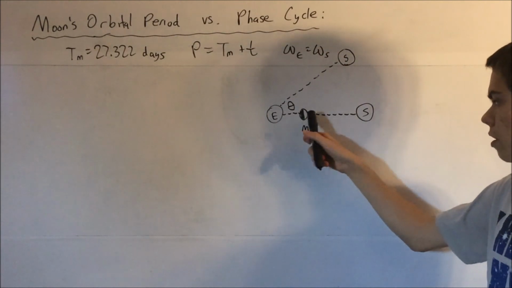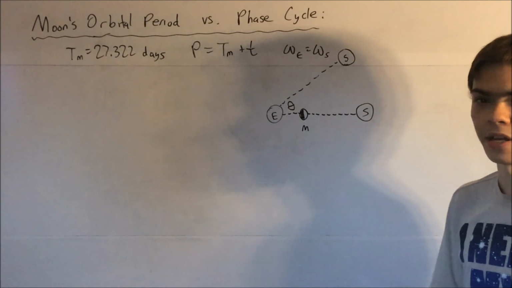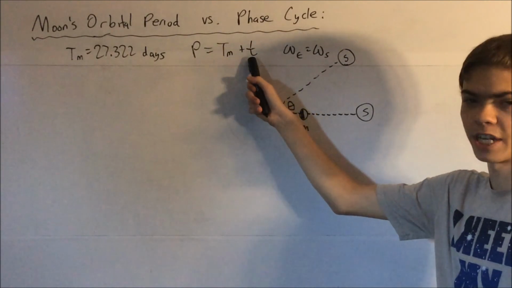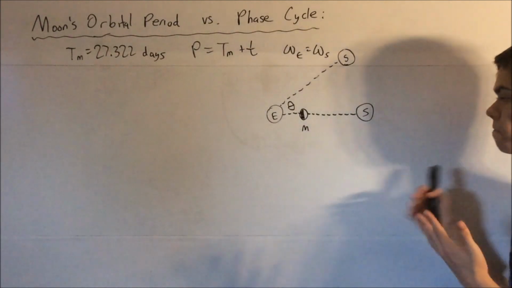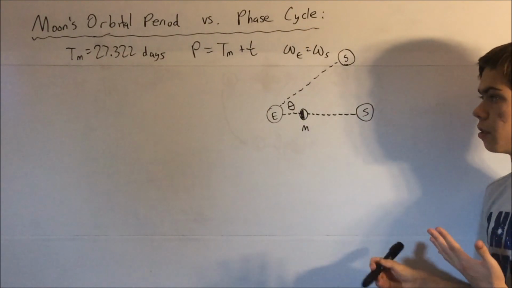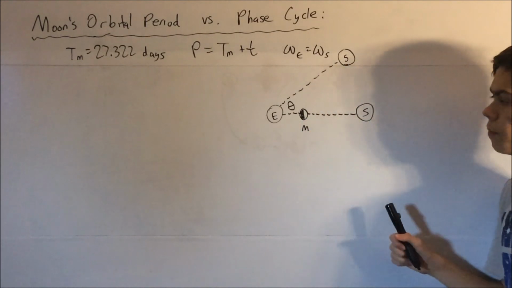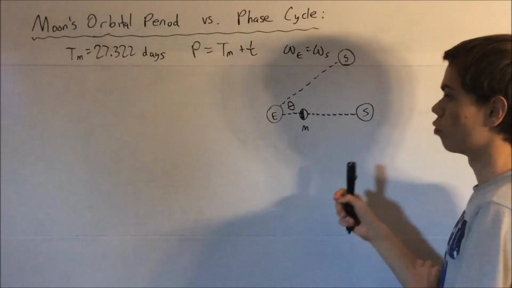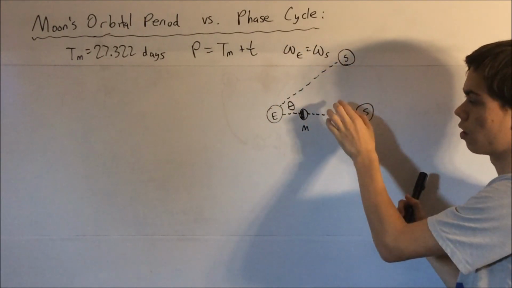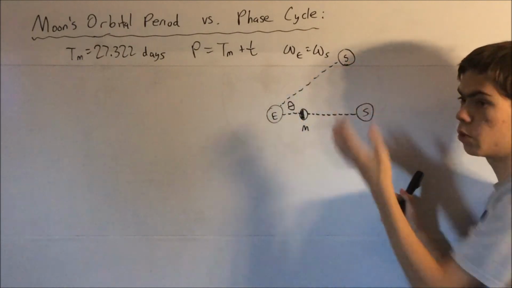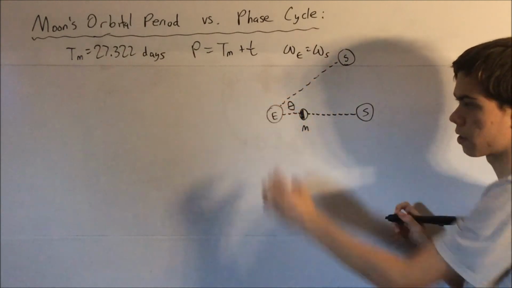So, as a result, this is what we're going to use in order to understand how to find this extra time. We are going to set the final angular positions of the sun and the moon equal to each other, because the final angular positions will be when they're equal. If the angular positions of the moon and the sun are equal to each other, then we know that they're in the same alignment with the Earth.